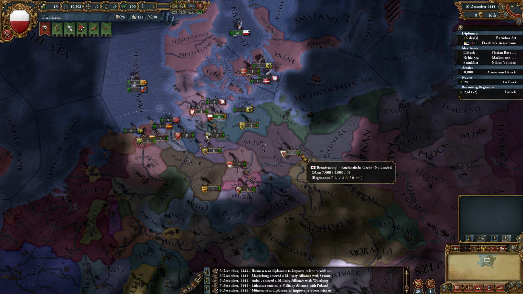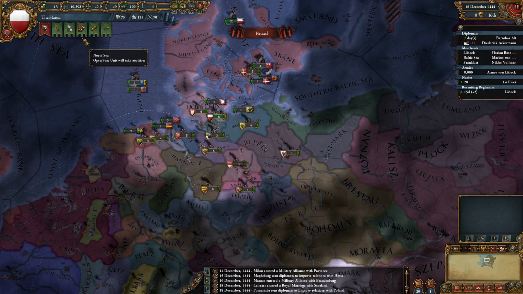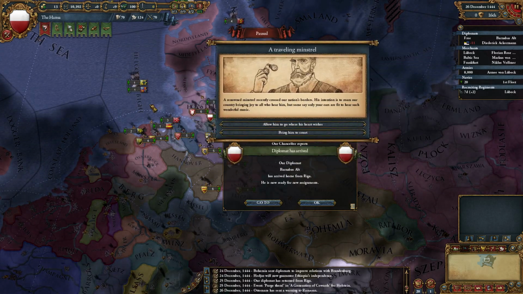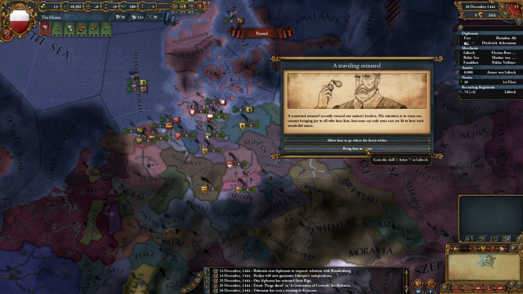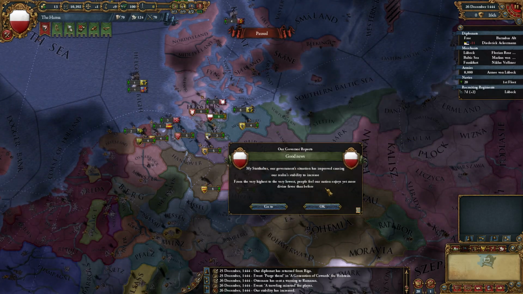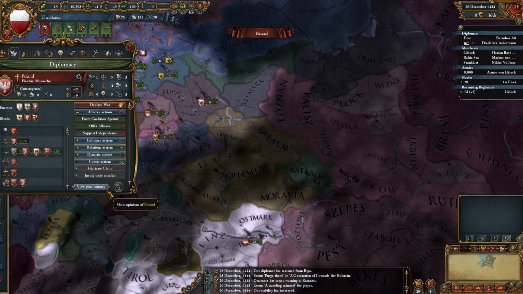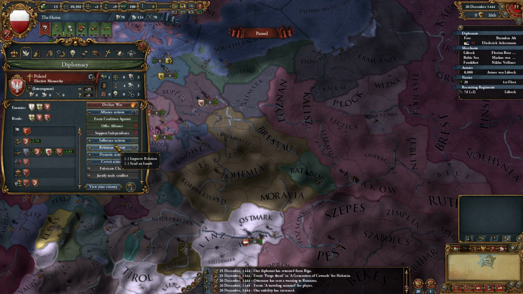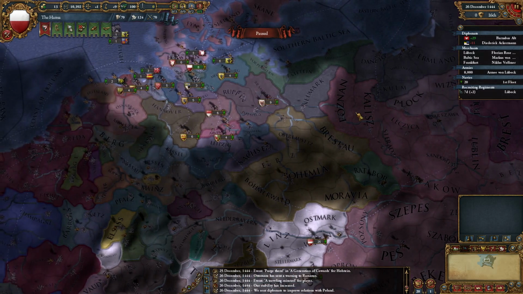Scotland, right, 10 alliances. Right, are there any decent missions yet? Nope. Okay, the diplomat's back. A travelling minstrel. Oh, really lucky. Gain 1 stability. That's a good start. So with this diplomat, do I want to get another alliance? I think I do actually. I want to try and get an alliance with Poland. This statesman start could work out really nicely actually.